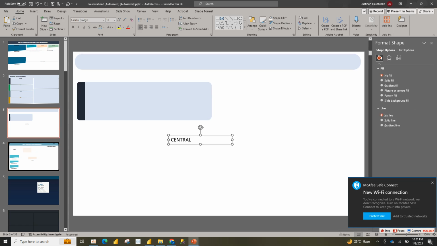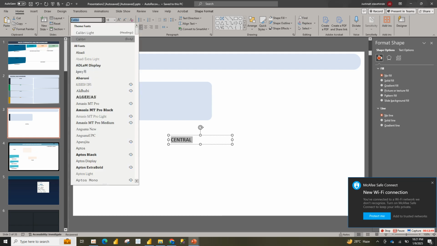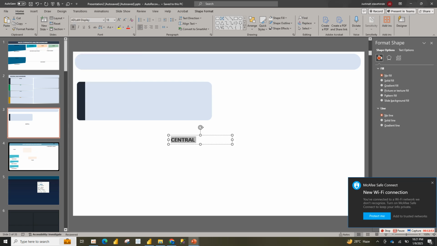I'm going to highlight this. You can go to font size. You can change it to the font that you want. I think I used this, so I don't need to bold it again. Then I will decrease the font size, then I'm going to align it to the middle.